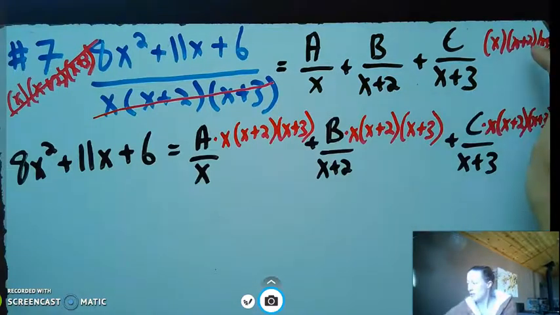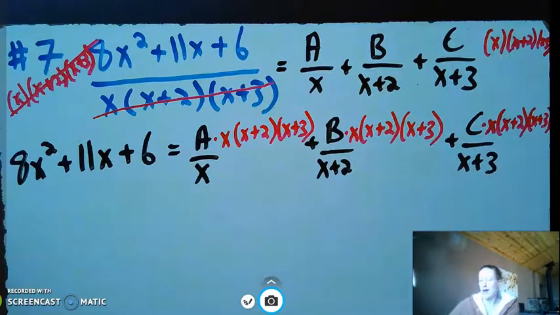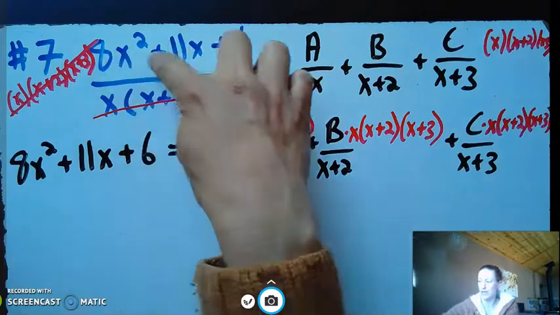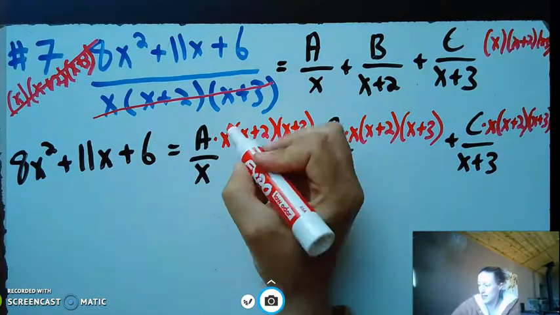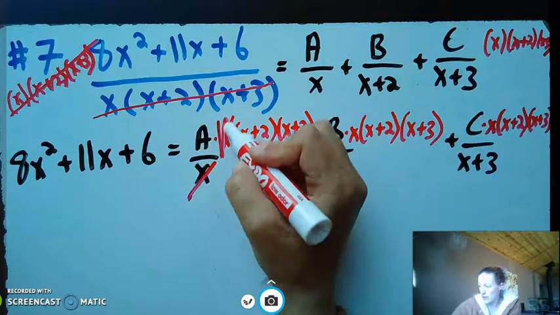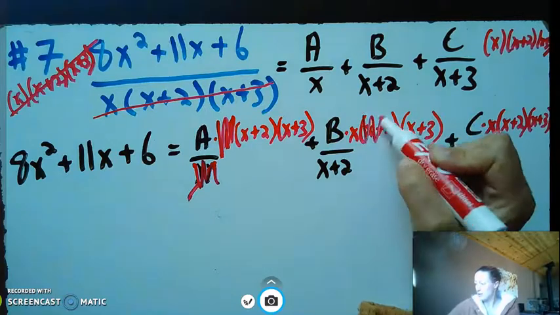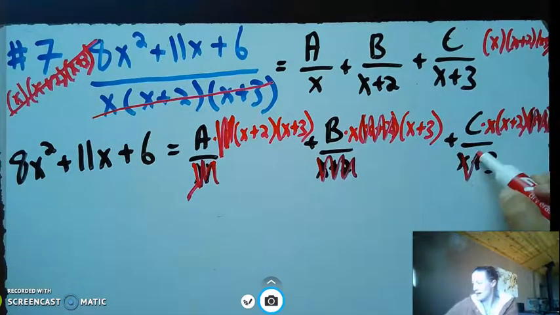Okay, so I distributed this red stuff to each of the 3 fractions and then just wrote it out. And then I rewrote this without the top or the bottom, so now it just has the old numerator, the old top. So this x is going to cancel with this x, and maybe I'll give it a scribble so it doesn't still look like x's. And then this x plus 2 will cancel with that x plus 2. And this x plus 3 will cancel with that x plus 3.